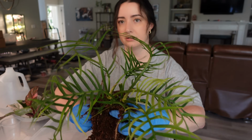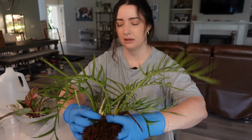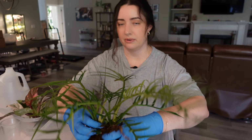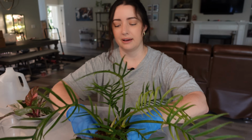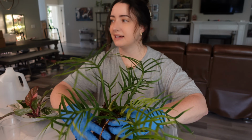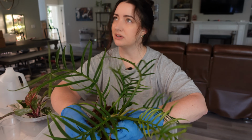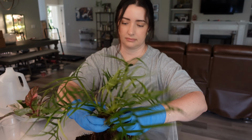I do kind of like the look of these two together. I'm wondering if I should just pot them up together. No, I'm gonna get rid of one because I did that with some of my anthurium. I know when I crossed my crystal mag, all those seedlings, I kept 3 for me and I planted them all 3 in pond, and I might separate them out actually because 3 in one pot is a lot. And then I did that with another hybrid that I got. I had 2 and I potted them together, and it's just, yeah.